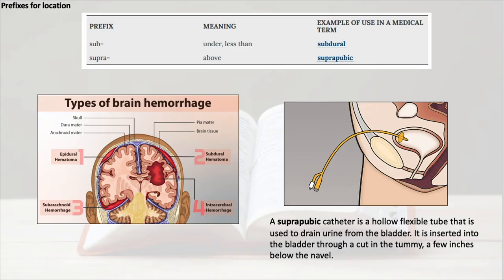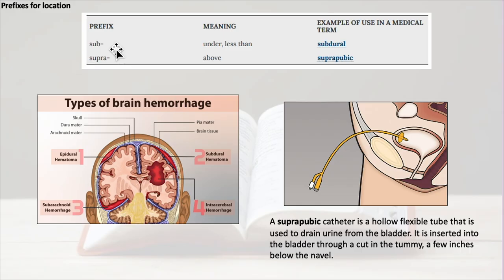Now, a couple of more locational prefixes here. So sub and supra. So the prefix, I'll start with supra. The prefix supra means above or even over. So for example, the supraspinatus muscle in the shoulder sits above the spine of the scapula. Supra being above, spinatus, so S-P-I-N for spine of the scapula. So anything labeled with supra usually indicates that it's located higher, above, over another structure.